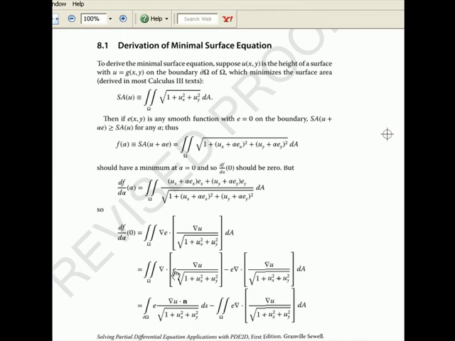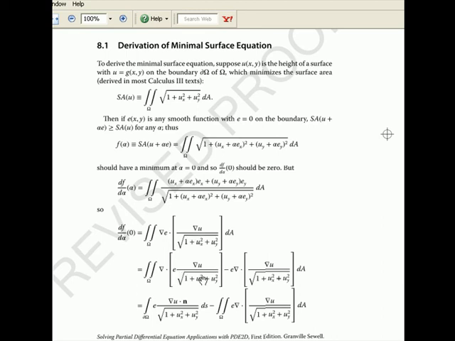Well, in any case, in the formula I just showed you, this would be the u, and this whole thing here would be the vector v. So the divergence of e times the vector v is equal to e times the divergence of v plus the gradient of e dotted with v.